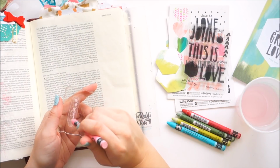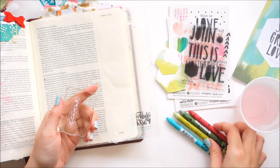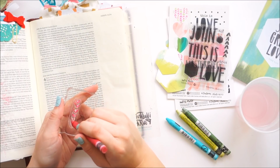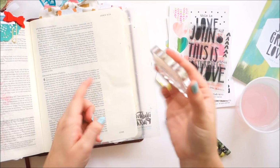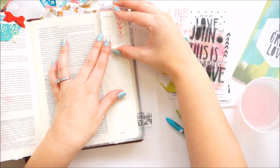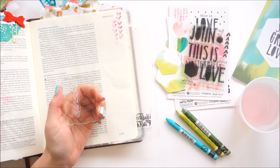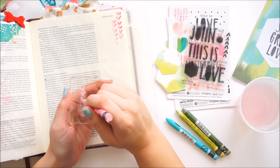And what I have here is just a cup of water. It's dirty. It has watercolor in it. But I'm just barely touching the tip of my Neocolor crayon into that water and then scribbling it onto the stamp. Now you're not going to get a perfect impression. This is going to give you kind of a watercolor effect. And that is what I was going for.